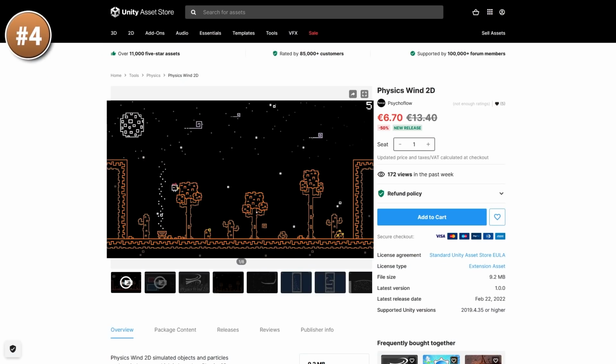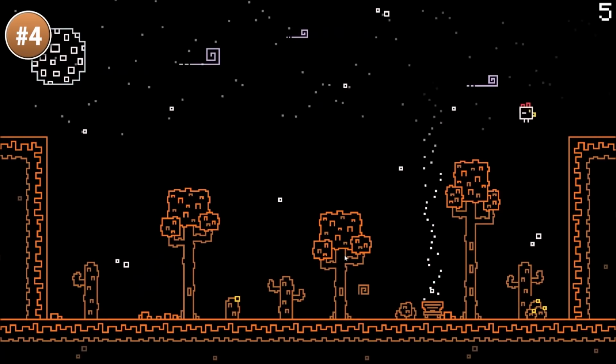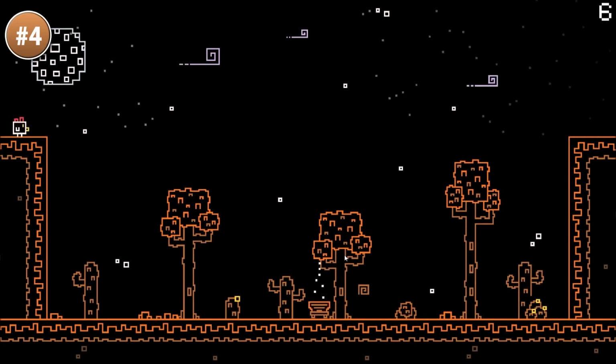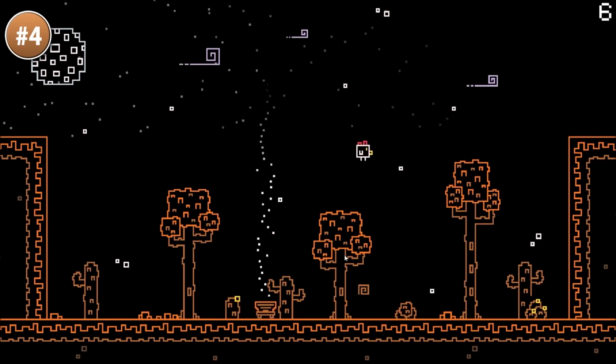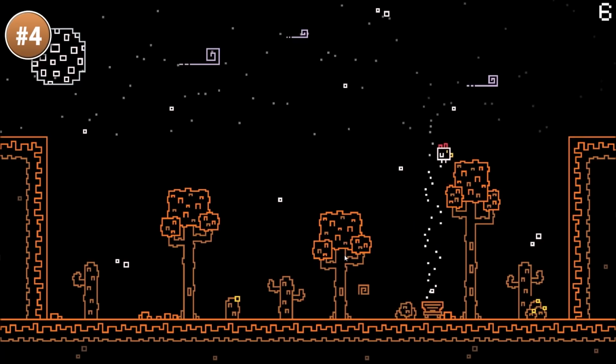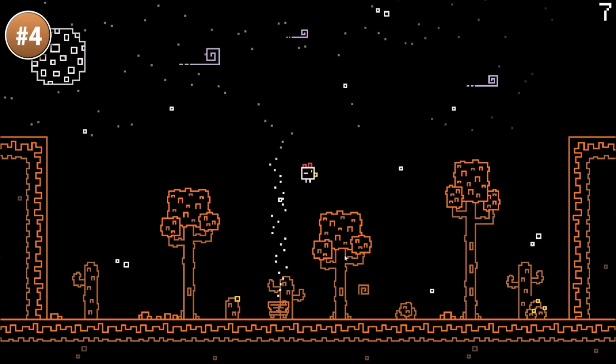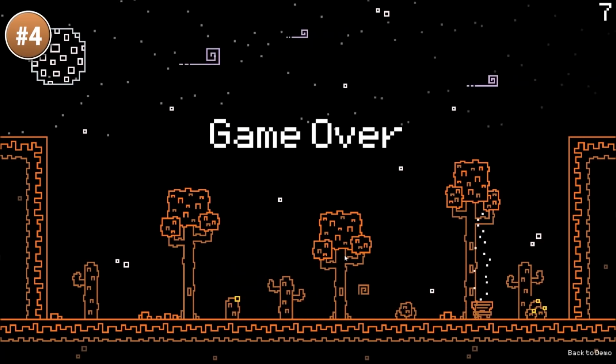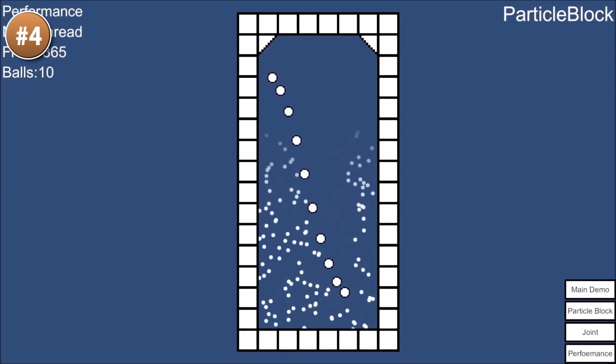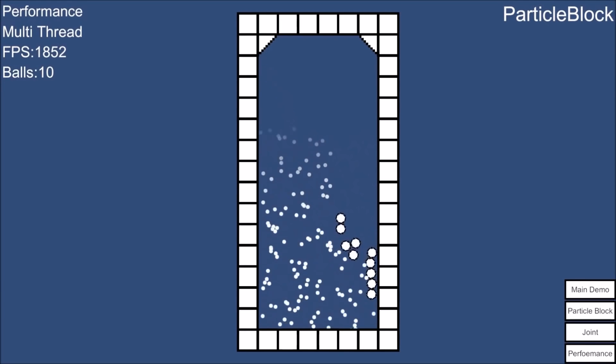Then if you have a 2D game and you want to simulate some wind, look at this one. Basically applies a force around a certain area. You can make the wind as strong or as weak as you like. Make it push up, right, down on any direction. You can also make it interact with the Unity particle system. It's very easy to use since it works directly with all of the physics 2D components. You really just drag the prefab and watch the wind.